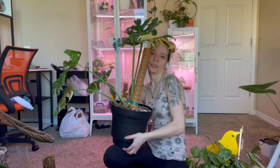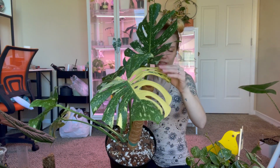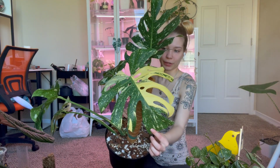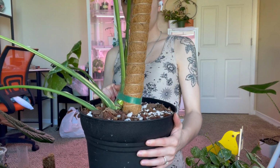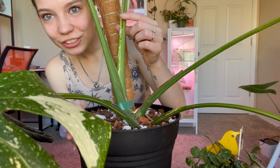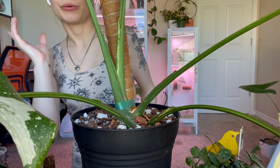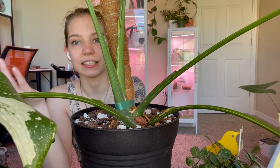So, this was the last leaf she gave me. It's got very, like, half moon vibes here. I don't know how well you can see it. But it was also starting to double fenestrate, which is amazing. And now, she's giving me a new leaf. Oh, you can't see. This is a problem with big plants. There we go. Can you see it? It's just starting to poke out. Honestly, when I got into Monsteras, I was researching them and everybody said how fast Monsteras grow.